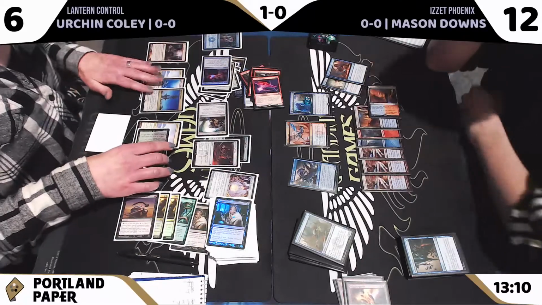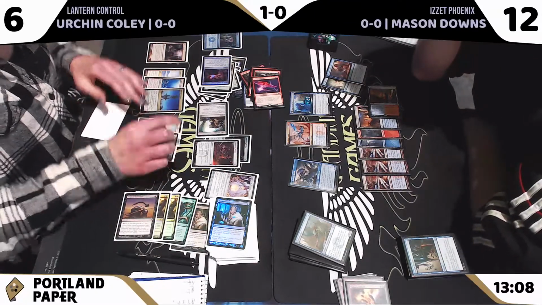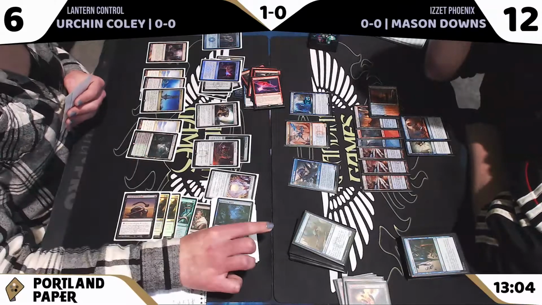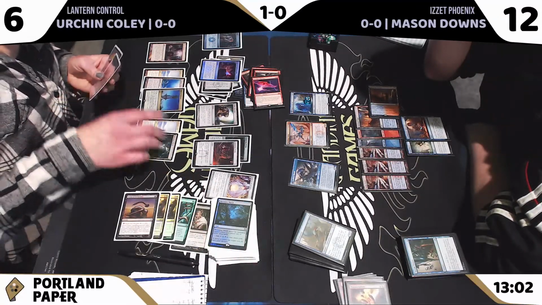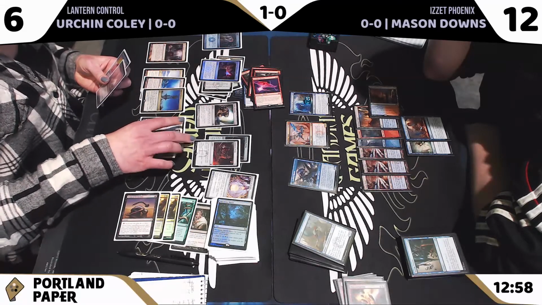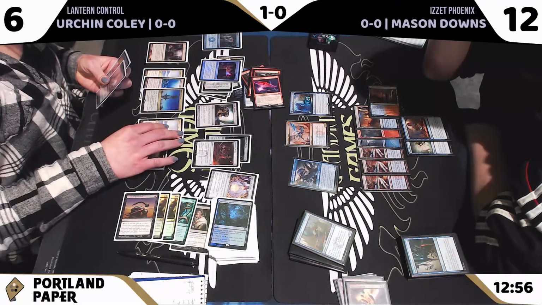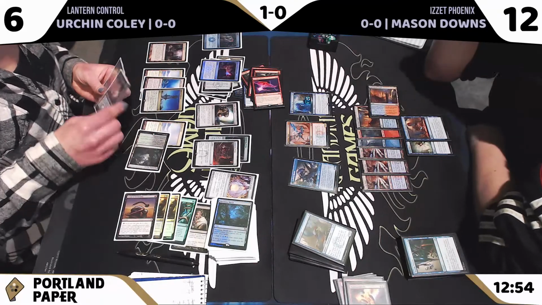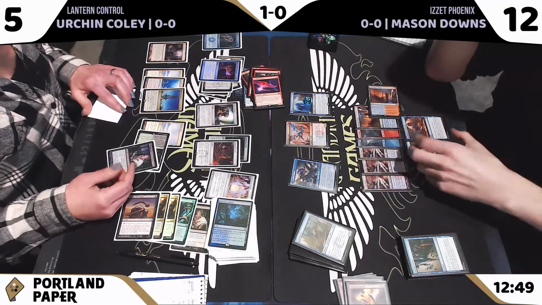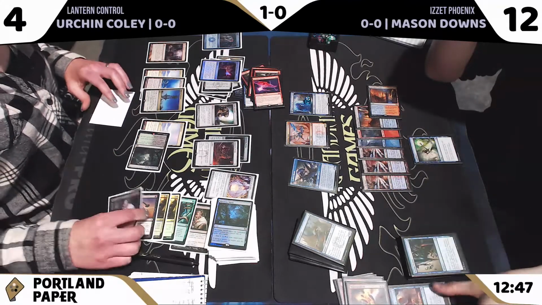Exiling the Phoenix. And I didn't see Hercules recall in Mason's deck when Urchin was looking through it. So I don't see how he's going to win this game. Not to be a Debbie Downer. No, but at this point, Urchin has pretty much a lock on this game. Sure. I'll take your ceremonious rejection.